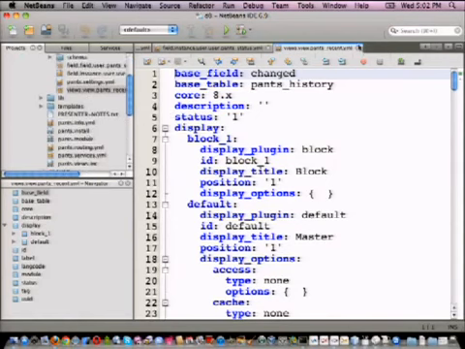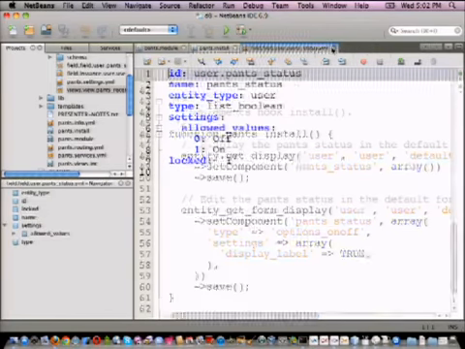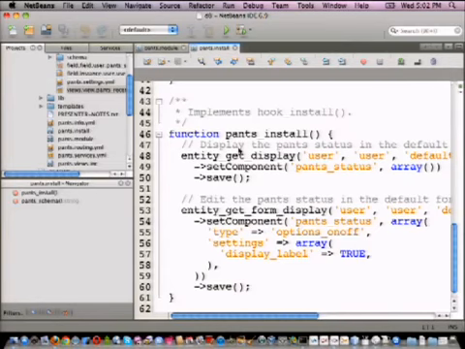So going back to the .install. I don't have to make my fields, but this is now a concept that's specific to Field API. In Drupal 7, all of the information about the field was attached to the field configuration. That included how to display it: what formatter to use on the display side and what widget to use on the edit side. That was part of the field and the instance configuration.